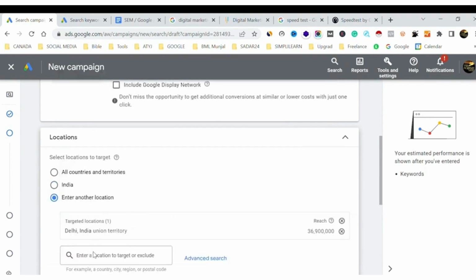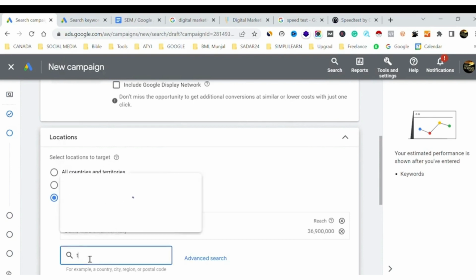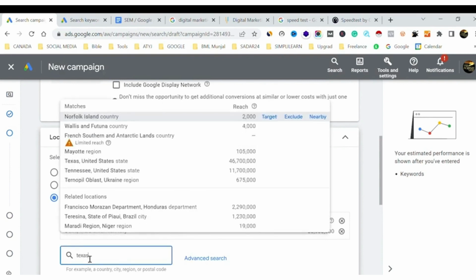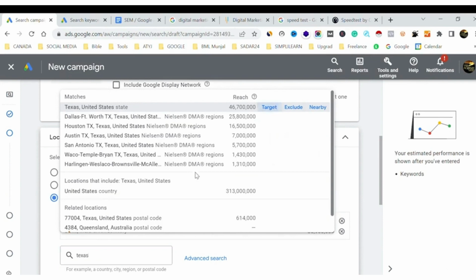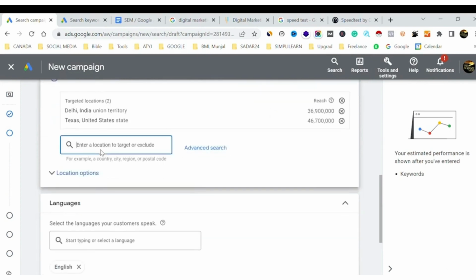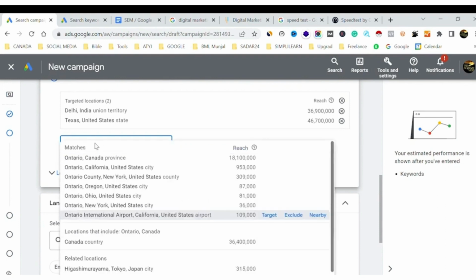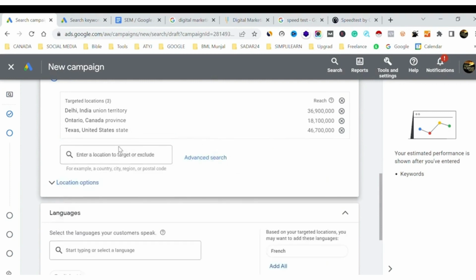Or probably I just want to target the state of Texas here, so I would go and target the whole state. Or if I want to target any of the provinces of Canada, I would take the province of Ontario, Canada, and target the whole province.